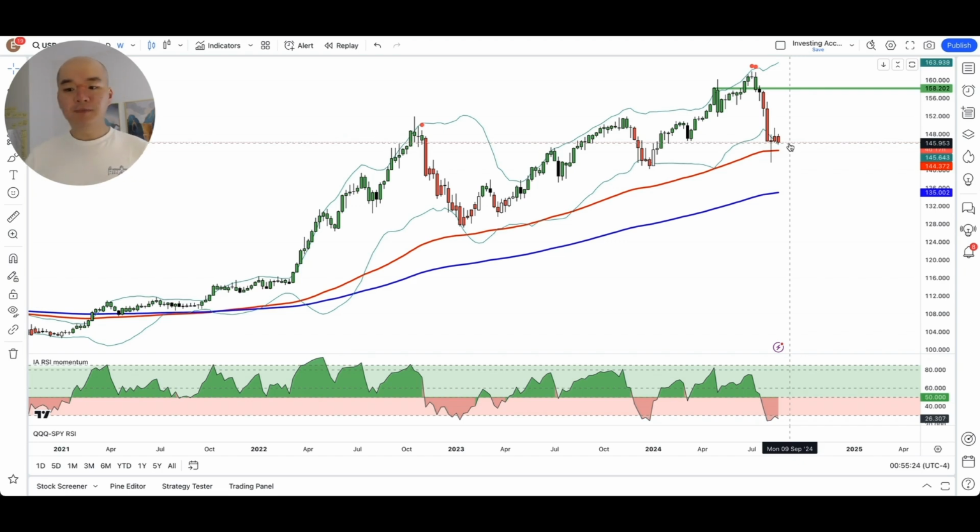So ultimately, even though we're getting a bounce back in the short term, when the US government decides to decrease the interest rate, the Japanese yen will become stronger again, and this is going to cause another wave of panic, which may lead to the next market crash. So this is definitely something you should pay attention to.